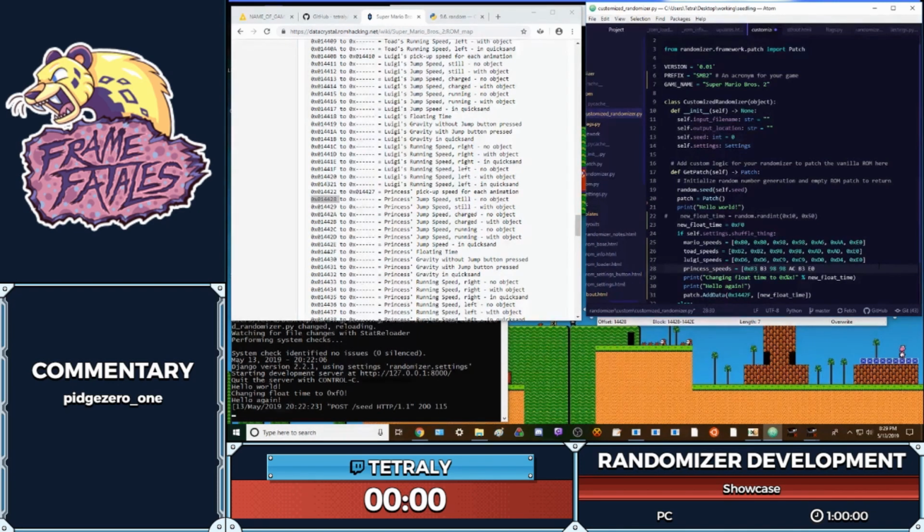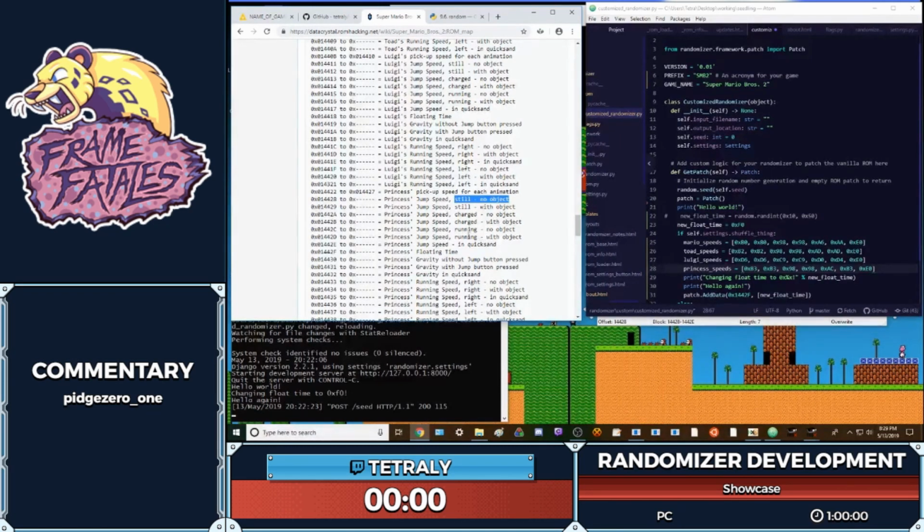Although, what value would you change to make that feature work, Pidge? I would have to take... Oh, is this only applying to the princess's running jump speeds right now? Yeah, what I'm doing is taking 7 values, and it depends on whether she's carrying something or not, and whether we're doing a power jump or a running jump.